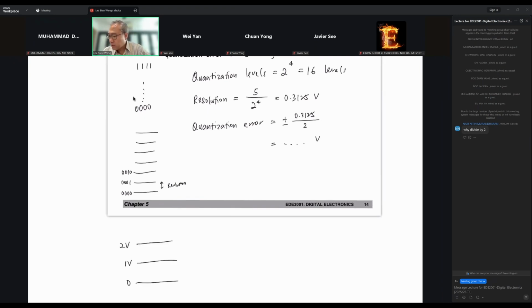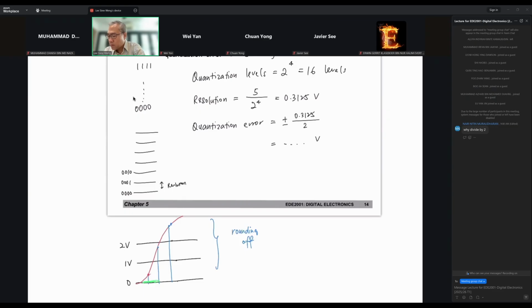Example, I have a signal, something like this, and I am going to sample at different points. So maybe I'm sampling down here, down here, down here. When I'm sampling down here, I will round down. Now in this case, I'm talking about a case whereby you have rounding off. But take note that the circuits that we are doing are truncating. I'm going to show you in a while the difference.